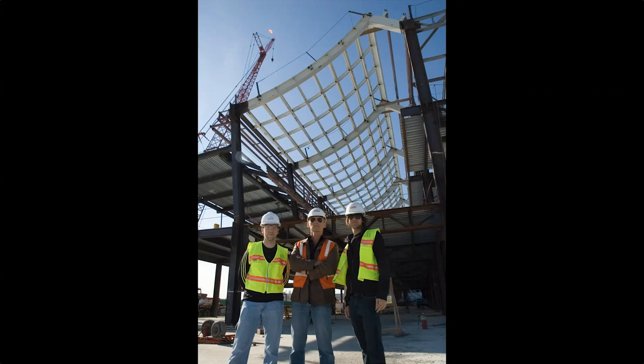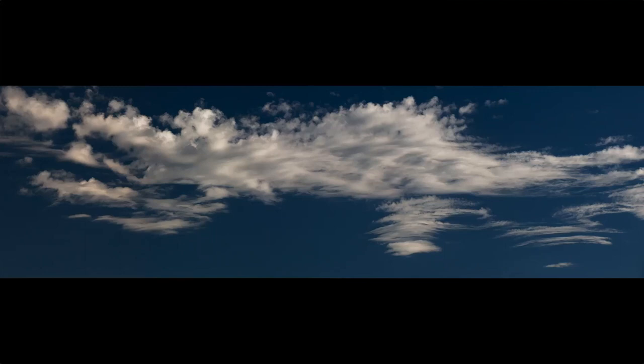So we all submitted, and this is for San Jose for their new airport. And we got selected to do a hanging sculpture. Of course, I'd never done a hanging sculpture before. But we kept thinking about clouds, because that's my favorite part of flying, is just looking at the clouds, going up and through them. And we're trying to figure out, if this is going to be a sculpture that's going to be there for like 10 years, and it's in Silicon Valley, so it needs to feel like it's digital in some way.